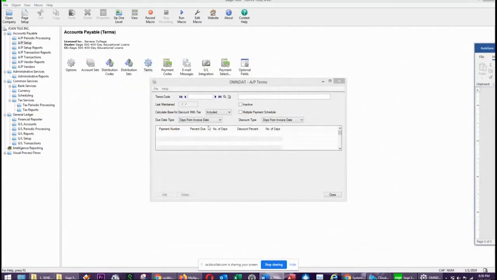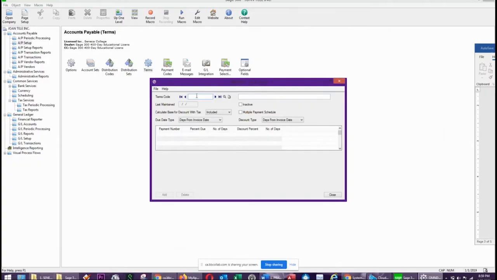So let's see how we can do that. So we're going to put the term to 2N30, and then we'll put a description, 2%, 10 days, net 30 days. So I'm being very descriptive here so that you can actually review this and you'll get it.